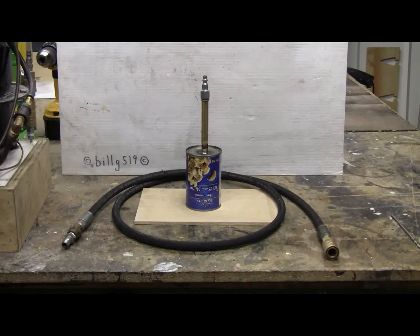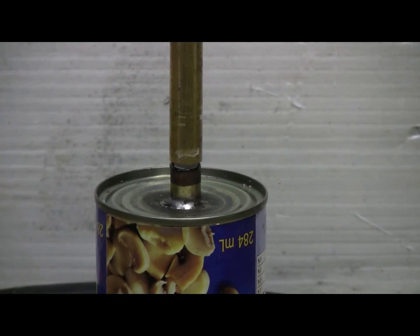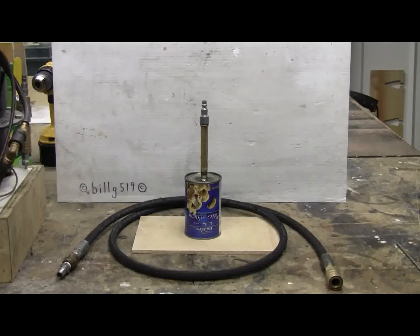This time I don't have a champagne bottle. Of all things, I have a can of mushrooms that were forgotten in the back of a cupboard for at least 15 years, so I don't know if it's even still mushrooms in that can. I've soldered a 1 1/8 inch brass NPT coupler to the bottom of it so that I could screw in my usual high pressure air fitting, and I'll attempt to make a mess by opening the can of mushrooms with high pressure air to see what exactly is inside. It should be interesting.